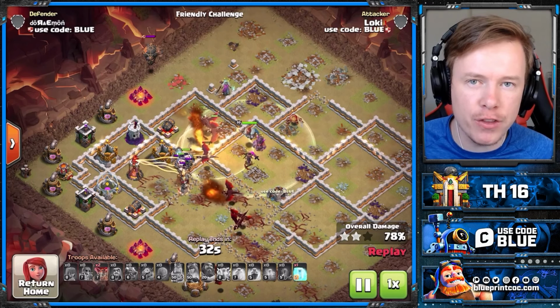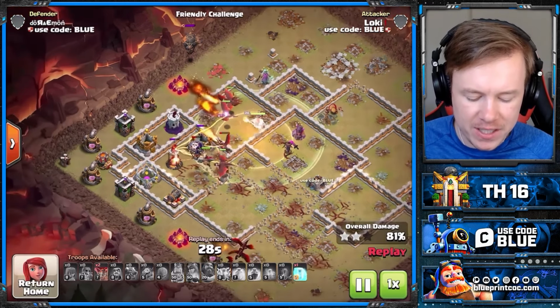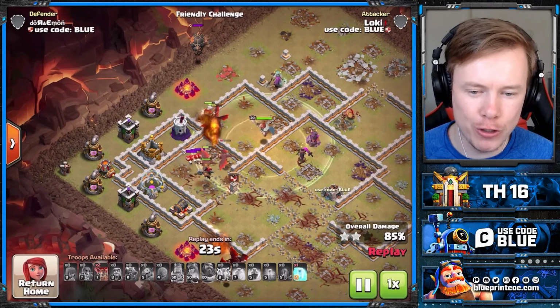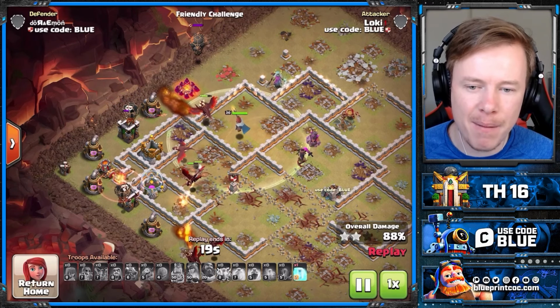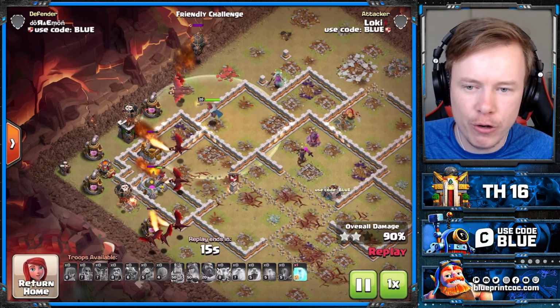So we use the rage spell in the core of the base to get rid of the defensive queen and all the high value defenses. Then we use the heal on the back end to keep our troops alive, and this multi-inferno is not going to do much at all. And we're even going to swag a freeze spell. Look at how many dragons are up. We're bringing a dragon rider in the CC, worth noting as well.